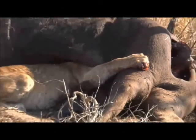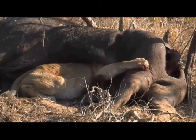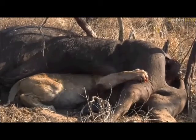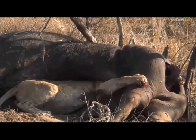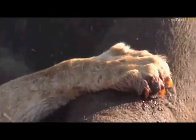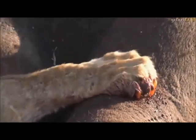So they'll eat their fill and digest that, and while the carcass is still there, they'll refill a little bit and then digest a little bit more. At some stage, they will go and find water again, just to even out all the salts that they've taken in with the meal. But for an adult lioness, it probably averages out at about 5 or 6 kilos of meat a day. But they can take in quite a few kilos in one sitting. I have heard for a big male lion, they could take in 40 kilos of meat in one go. And as I say, those bellies just expand to quite a ridiculous size.